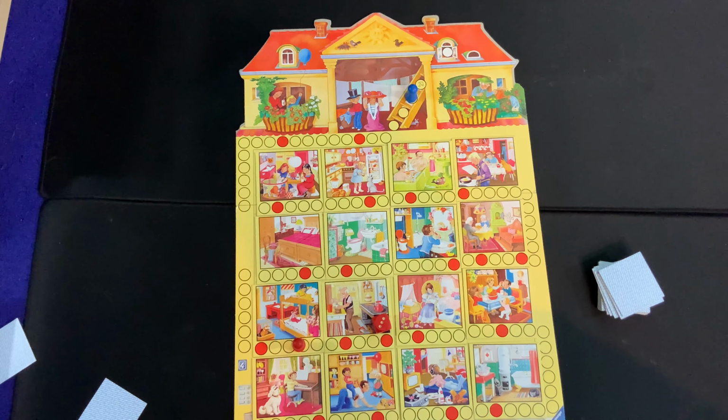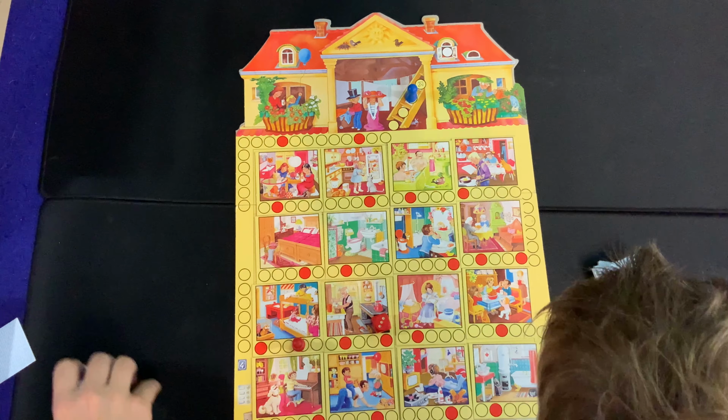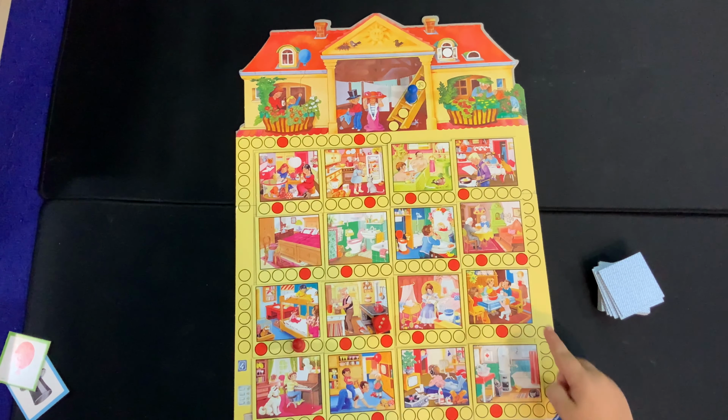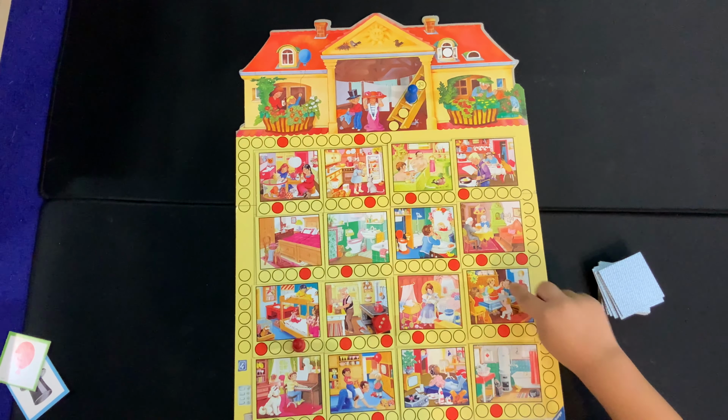What do you think about this game, buddy? I like it. Do you? Do you like it because you're winning? No. Do you like it because you like all the crazy randomness that happens when you go flying around the board? Yeah. Also, I like the pictures. Oh, you like the pictures? Okay. Like that.